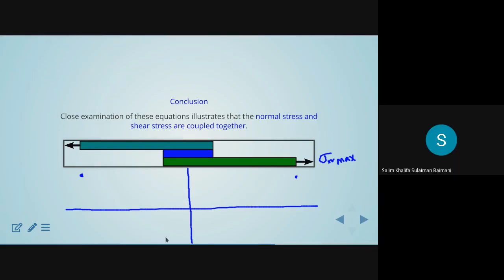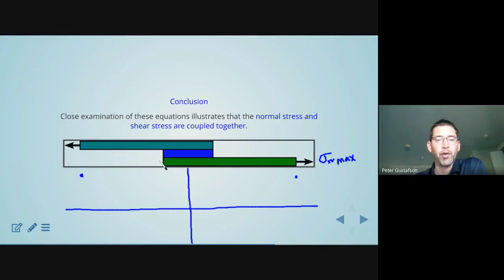Is it 0? It sure is, yeah. Why? Because if we look at the traction vector here, we said tractions are boundary conditions. At this point, since there's no applied stress in the x direction and there's no applied stress in the y direction, there's no shear, there's no normal in a two-dimensional world, the traction vector here is the 0 vector. So I'm going to plot here stress being equal to 0. Okay, I'm going to ask a similar question about this point, and the answer is, I think, relatively obvious. 0.